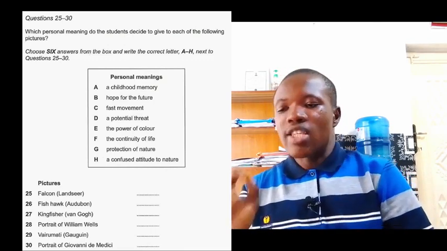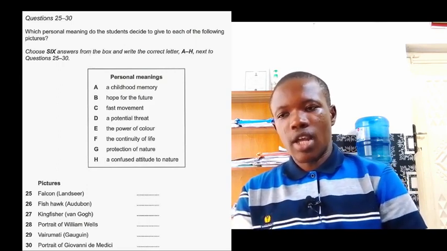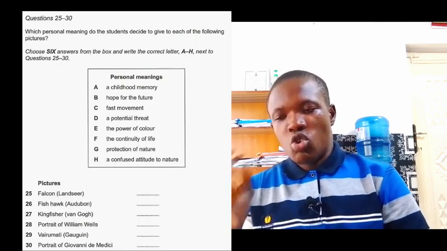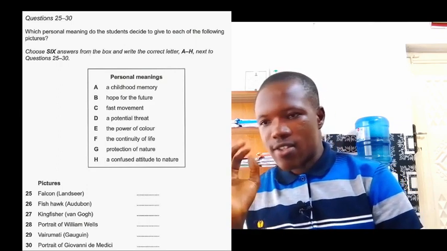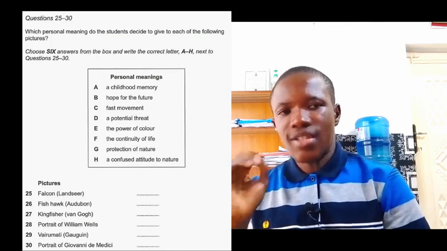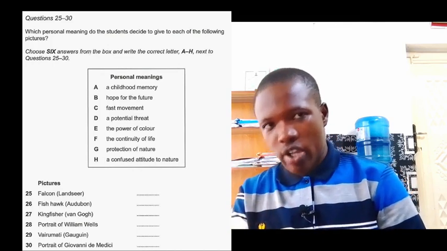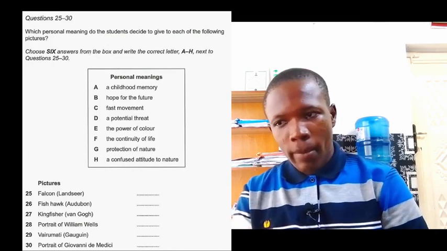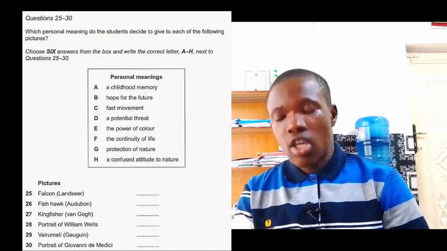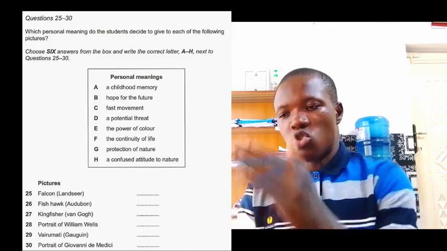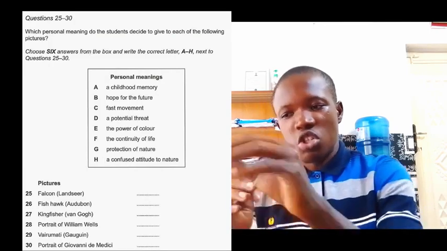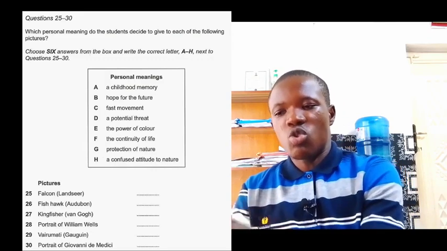One caveat: it is very possible that while you are listening to the speakers, they might mention one or two words that are inside the box. You could just hear memory in a flash, or threats mentioned, or color mentioned, or movement mentioned. That does not mean that that particular option is actually the correct one. Many a time, when such things occur, the option that has been referred to may actually be incorrect. It may just be that the word was used in passing, to refer to something else. But by the time you check the meaning of the statement in which the word has been used, you discover that it doesn't actually connect with the option you're referring to.